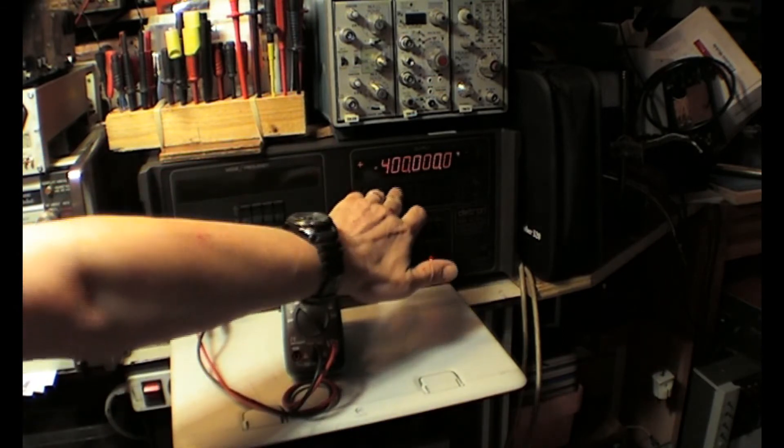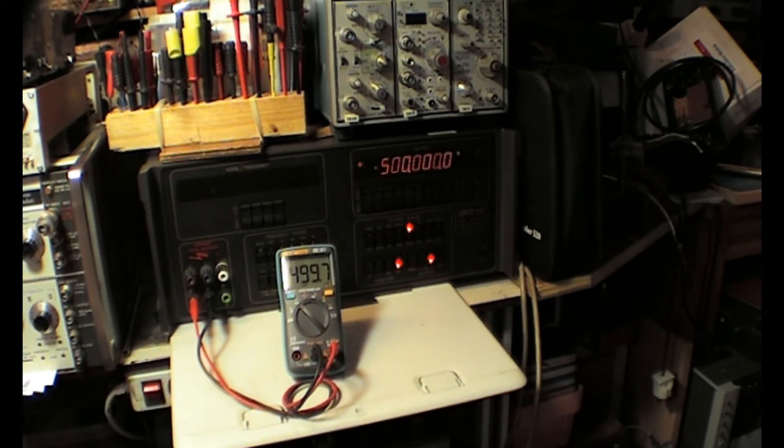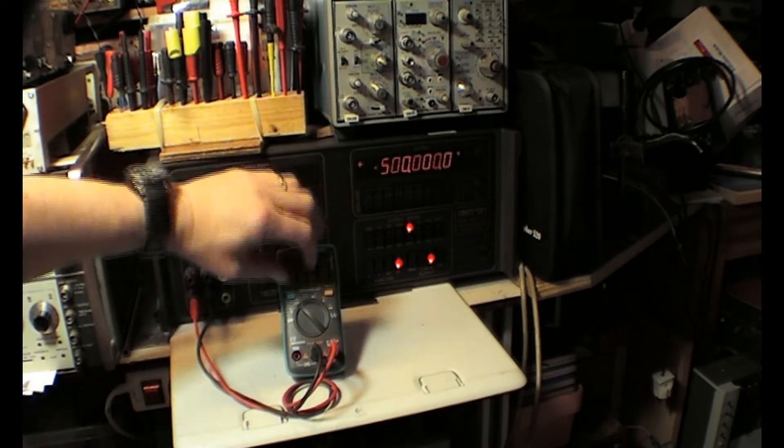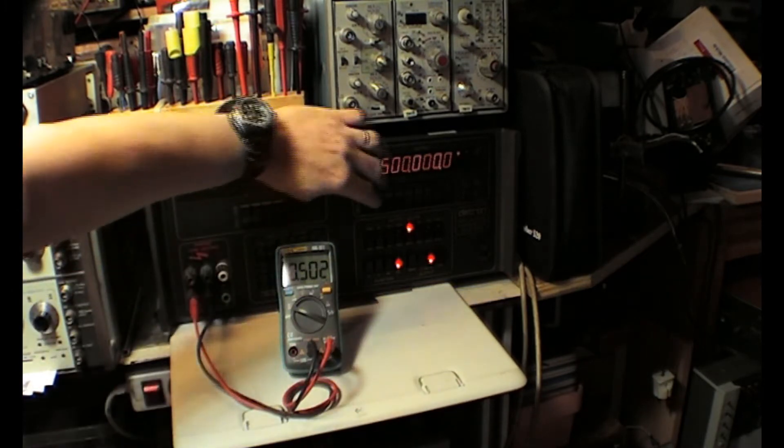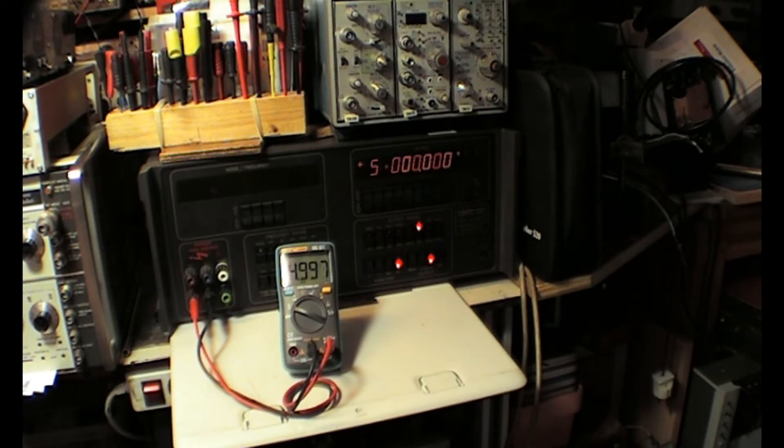It's two counts or one count off, still very very good for such a small meter I think. It goes to 500 so I can tune it up a bit and it's 4.99. The response is quicker than I would have expected for such a small meter. I will go up one range. And then we got five volts and it takes a little to rest the last digit. Here it's two digits off. That means the tempco is not all too good because this afternoon it was two or three degrees warmer here inside and at that point it was really spot on. It was really like man, such a small meter and such a cheap meter, and then this performance.